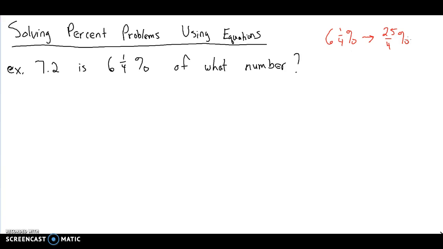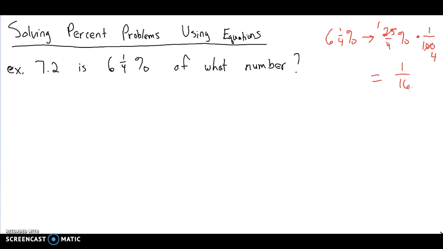Now it's still a percent, so to go from a percent to a fraction, we can do this in one quick step here. Technically we're dividing by 100, which means we're going to multiply by 1 over 100. Right? So now the 25, if you want, instead of multiplying right away, remember we can cross cancel. Alright, 25 will reduce to 1, and 100 will reduce to 4. So now we multiply, 1 times 1 gives us 1, and then 4 times 4 gives us 16. So now it's going to be much easier to work with. So the 6 1/4% we turned into is equal to 1/16.